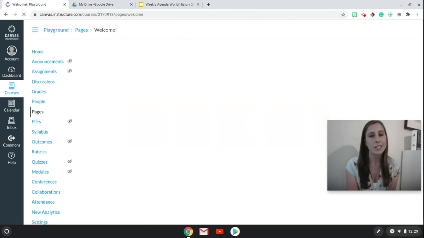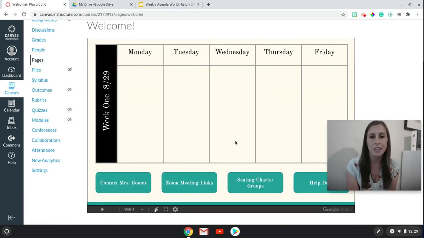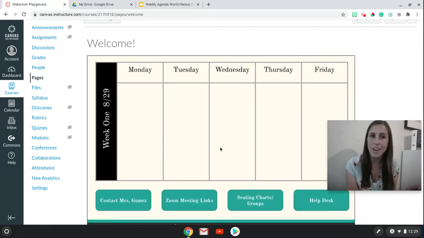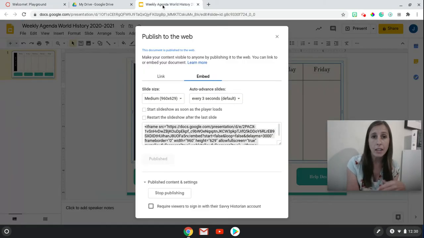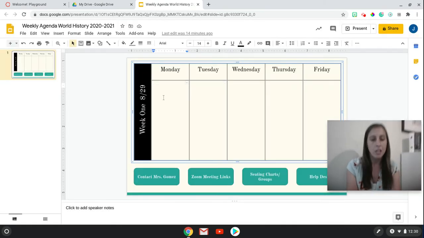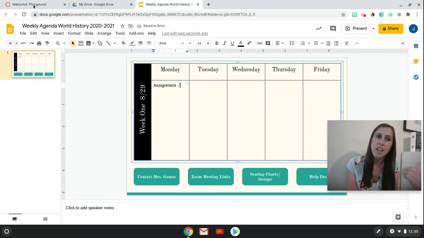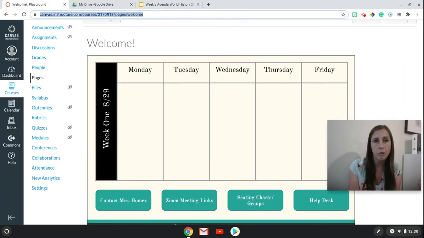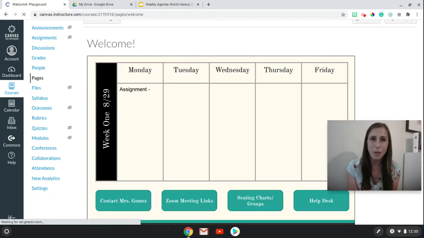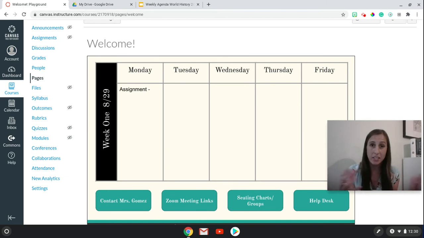Once it's saved, now you've got a slide that is all nice and fancy and embedded in your Canvas course. So again, if you need to ever update things or if you want to link to another slide, you can go back here. And because it's live, you can actually make changes. I can type in exactly what the assignment is. But then if you go back to my course and I just refresh the page, it's taking a second to refresh. Once I refresh the page, then you can see that all of my things have been updated.